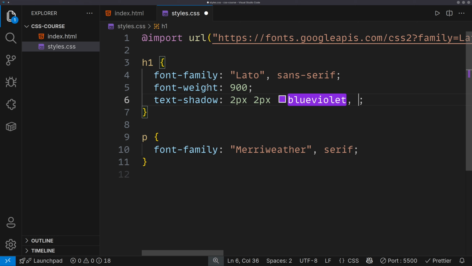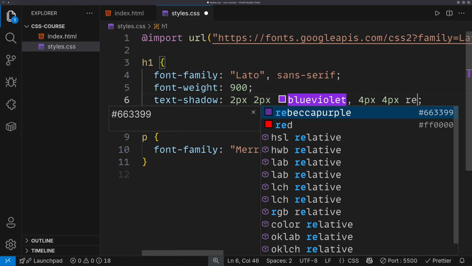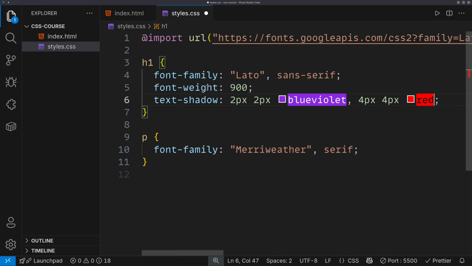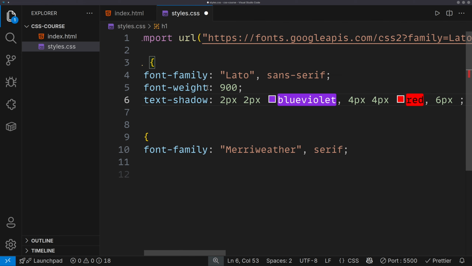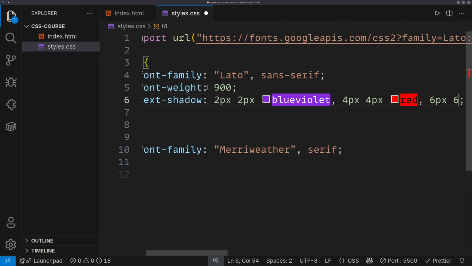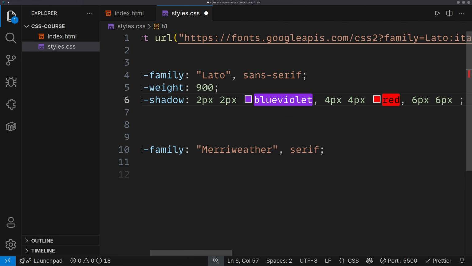Then add a comma and do once again. Let's go with 4 pixel x offset, 4 pixel y offset, and go with something like red. Okay, and let's do one more. 6 pixel, 6 pixel, and go with blue.